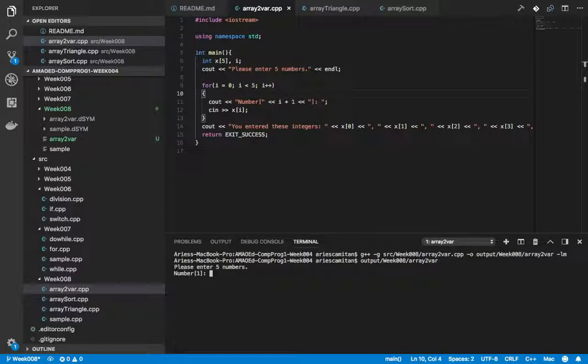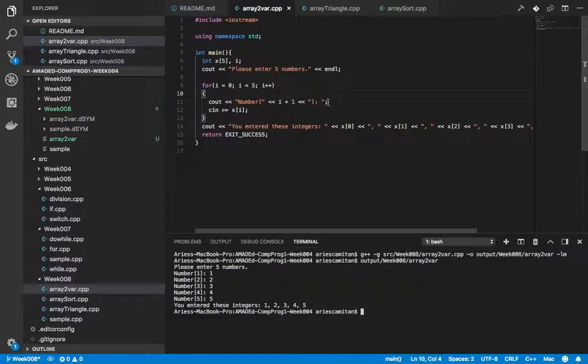Now enter 1, 2, 3, 4, 5. Then we enter this 1, 2, 3, 4, 5. Okay, so I satisfy my first task.